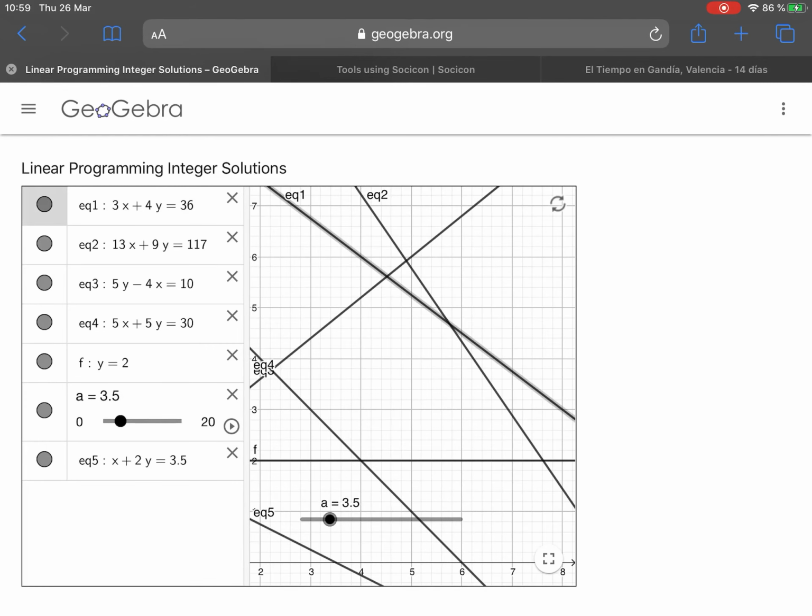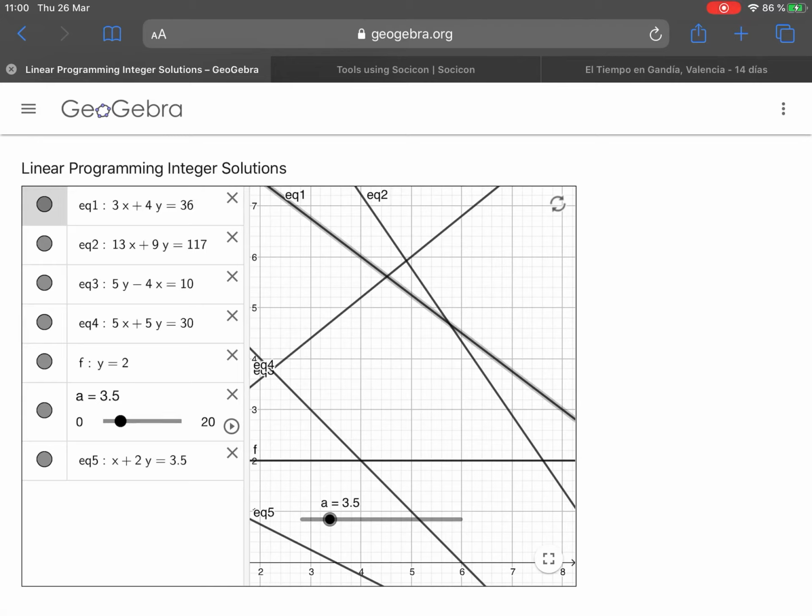So we're not going to find all those solutions and then test them out. We're going to narrow down which of those vertices is going to be our optimal solution. This is what the book does with a pencil and a ruler, and this is what I've done for you here. How do we narrow down what our optimal solutions are? We're going to plot the objective function. If you look at the example, the objective function is p equals x plus 2y.